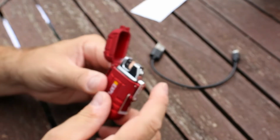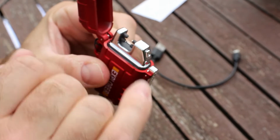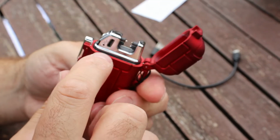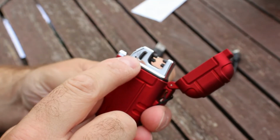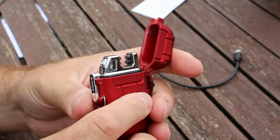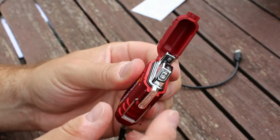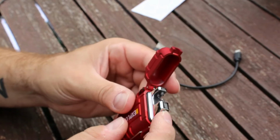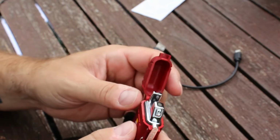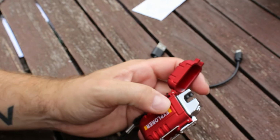So it does make a click, it does look cool. The case does have a rubber seal going around here to prevent water coming in. Here is where you charge it on the micro USB part. But again, I haven't had any fails, works fine. I charged it about a week ago, still been playing with it. That's fine. Let me just grab something random here.